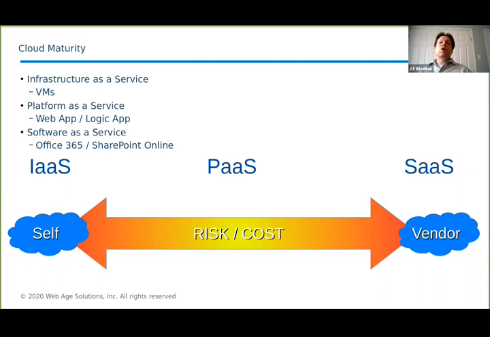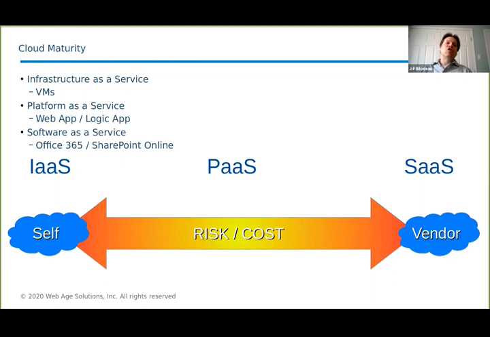And ideally, we'll want to also strongly consider SaaS, software as a service, where the idea is instead of us installing and operating a piece of software on our infrastructure, we rely on a vendor to manage that infrastructure. All they do at this point is offer us the ability to consume that service. We've got some examples here, Office 365 being a prime example, SharePoint Online, Azure DevOps being another. There are many examples of SaaS out there that we could consider using to host our solution. So as we mature, what we should favor first is a SaaS solution.